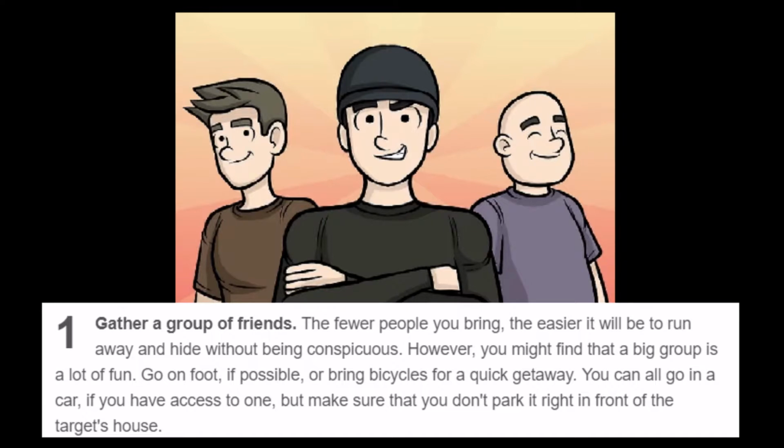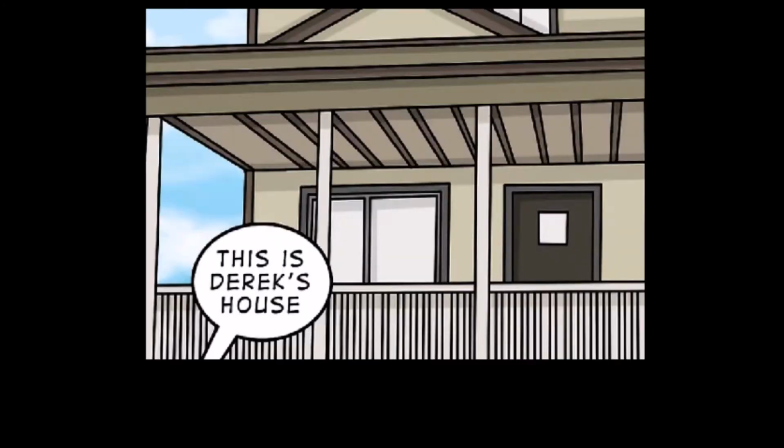You can all go in a car if you have access to one, but make sure you don't park it right in front of the target's house. A car seems like a lot more work. I forgot the important step. I parked my car right there. So the next picture is a house with an off-screen character saying, "This is Derek's house." Yes, it is. Text blurb. It's like, oh, this is Derek's house.